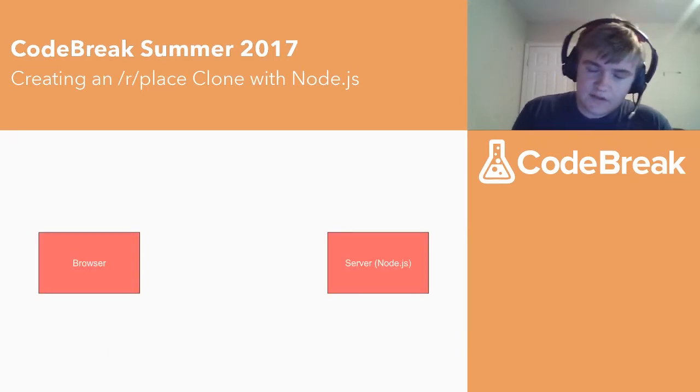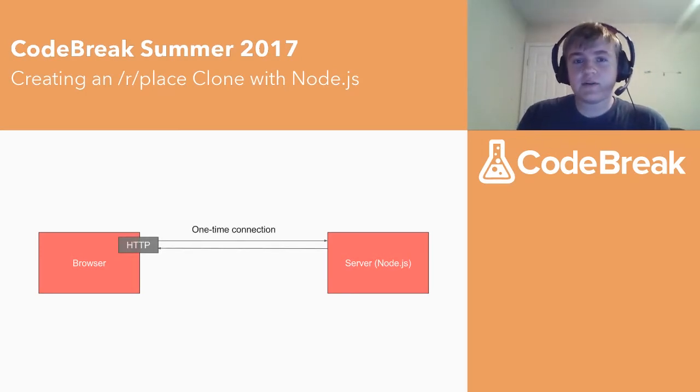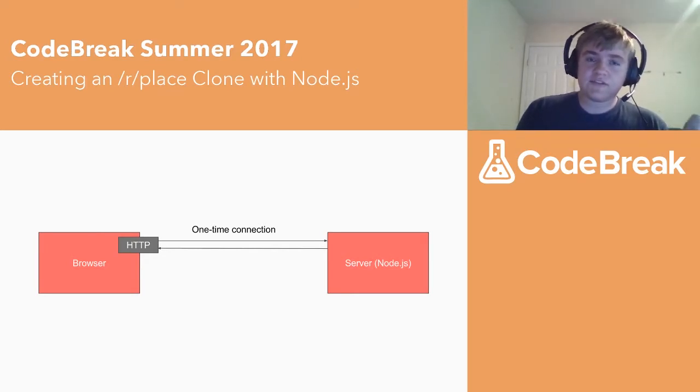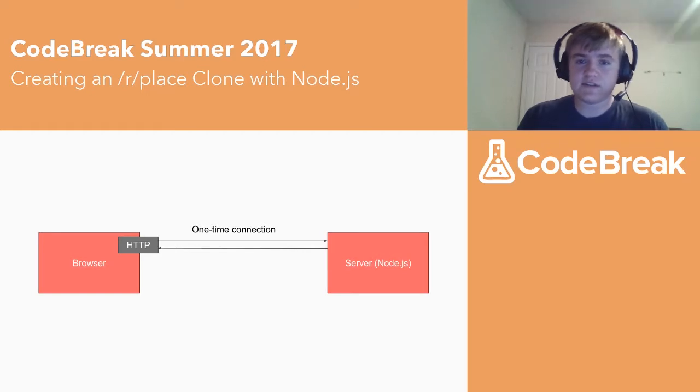So let's take a look at HTTP versus WebSockets. In a normal HTTP connection, we have a one-time connection between the browser and the server. So the browser says, hey, give me this web page or this file or this picture or whatever it wants from the web server. Then the server says, okay, and it either gives you back the file, an error, or whatever it wants to give you.